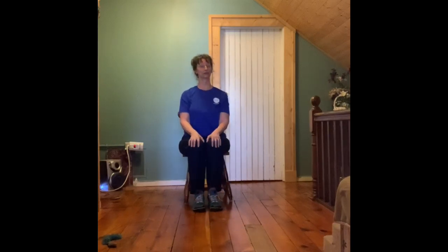Good. Now we're going to be ready now for our very first set of stand up sit downs. Now you can do this in a few different variations. You can place your hands on top of your legs to give you a support when you push yourself up. You can place your arms to the side for a little extra challenge, or you can cross your arms for extra challenge.